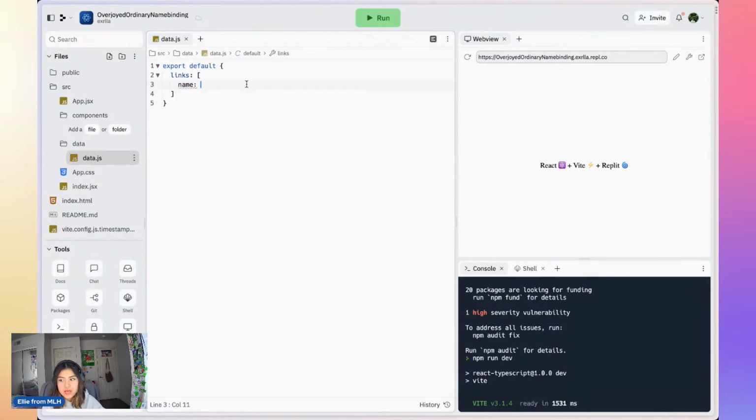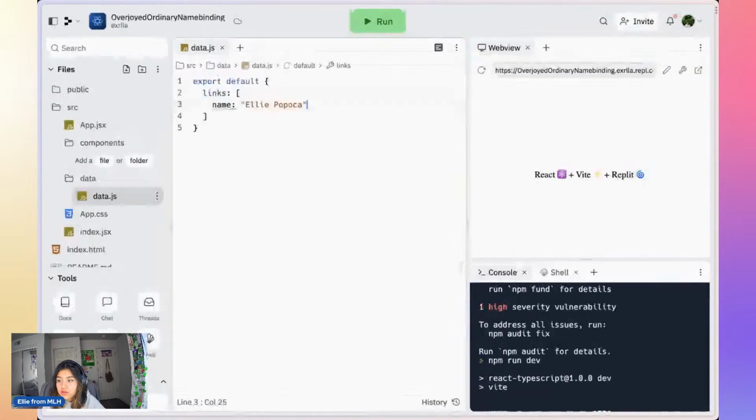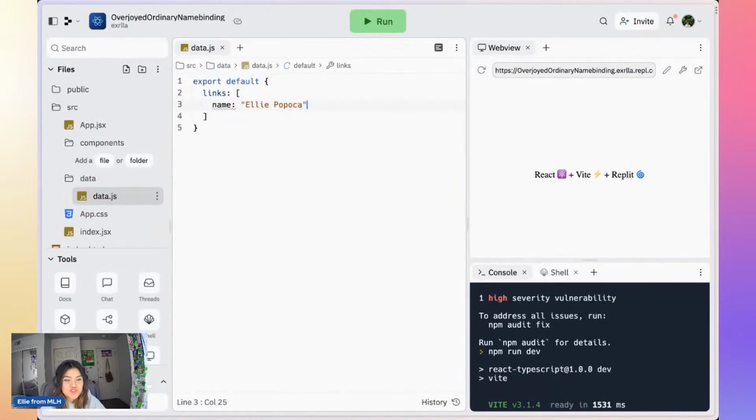So name, I want to have a name here, and that's just going to be my name, and I'm going to put this in a string, using a colon. Awesome. That is bigger, also for stream. Okay, cool. And then a comma here. Let's see, I'm going to put my age. I want this in a string.